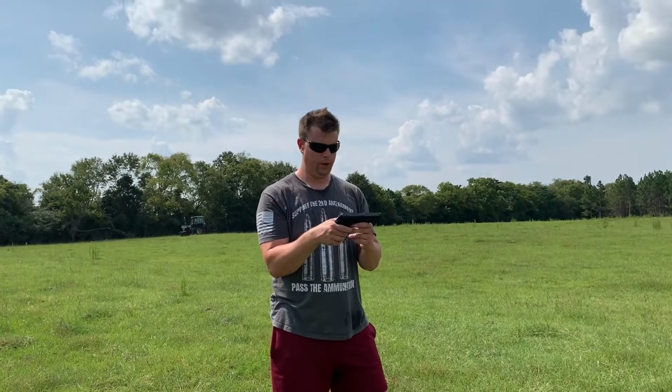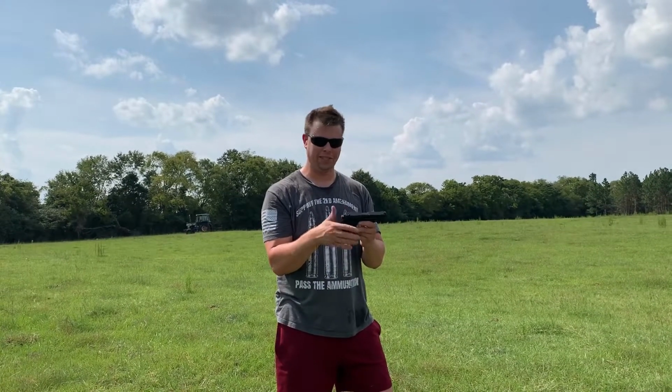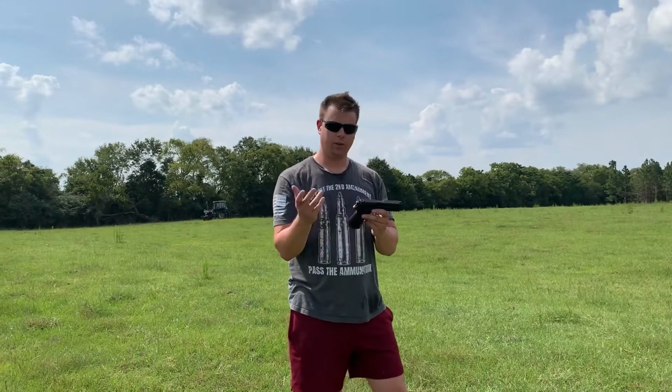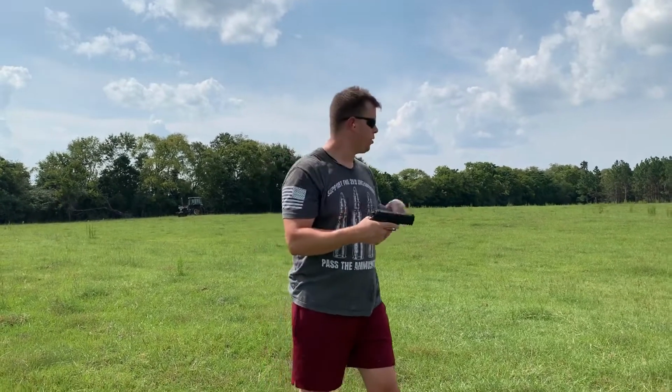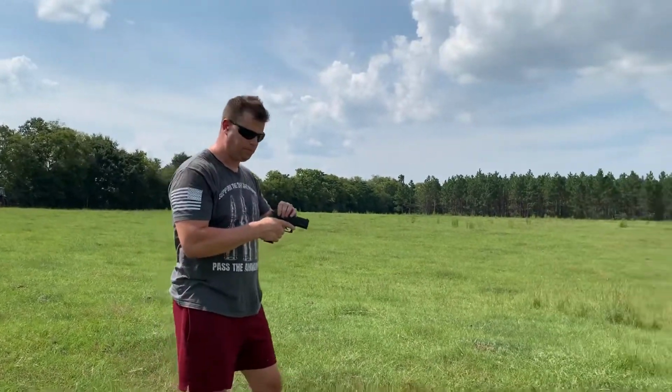So I'm just kind of borrowing some of these guns from him since he's telling me I can, and shooting them a little bit, putting a couple hundred rounds through them, and then doing a quick video just to tell you what I think about it. That's really the only thing. I'm not trying to really review the gun because you can go look up specs or longer videos probably on it. But we'll go ahead and just put some rounds on this target here.